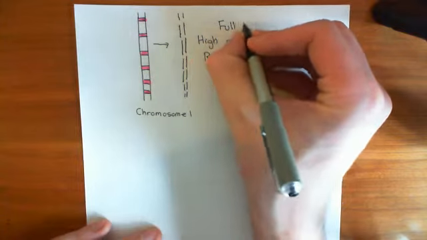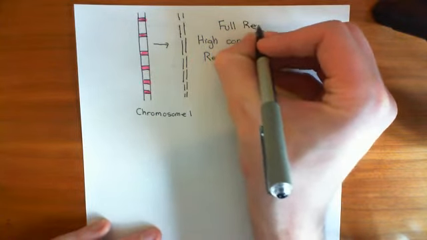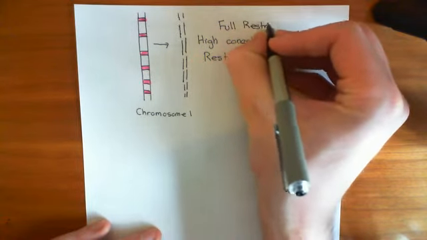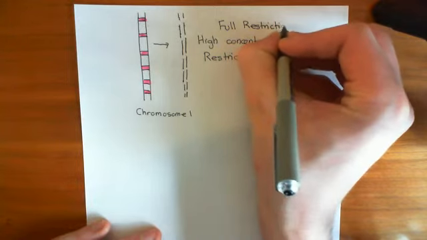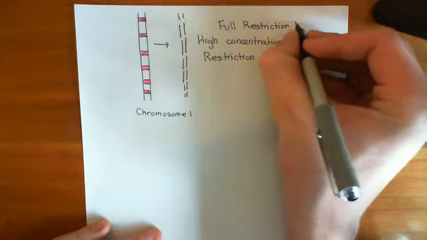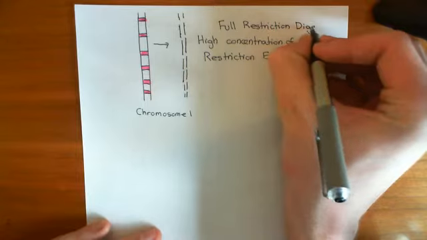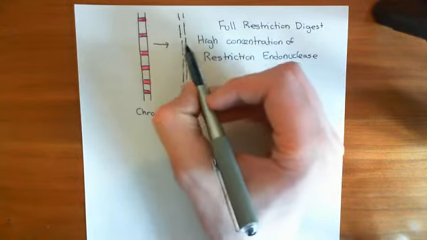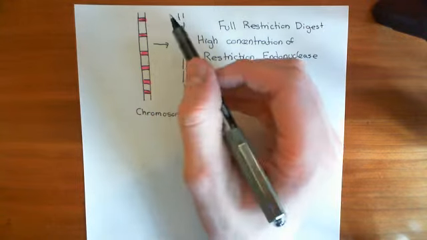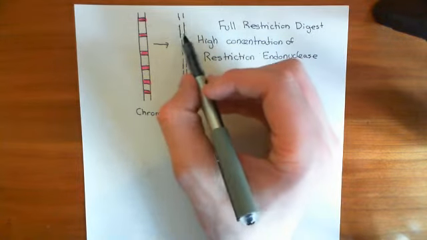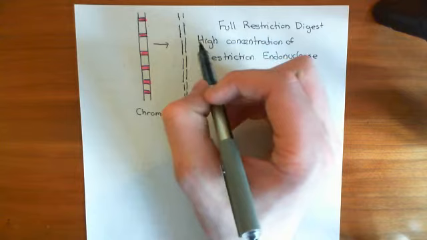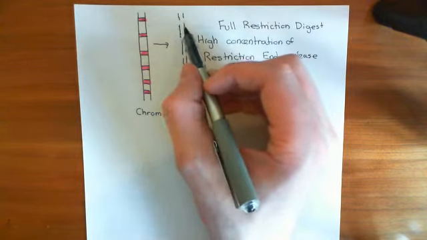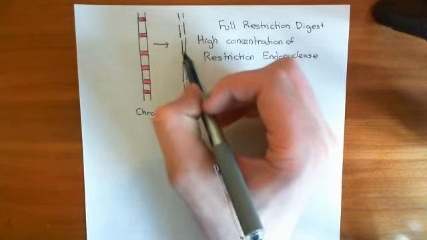Full restriction digest. Now, why do we not want to do that? You might think that's a good idea. We want to cut up our DNA into loads of little pieces, and then what we'll do is we'll take all these fragments and sequence them. And you could indeed do that. The problem is, how do you then reconstruct it? How do you know which fragment, what order the fragments go in, basically?